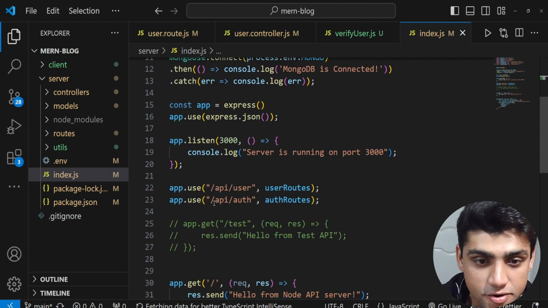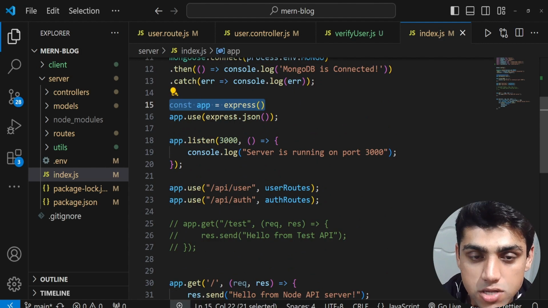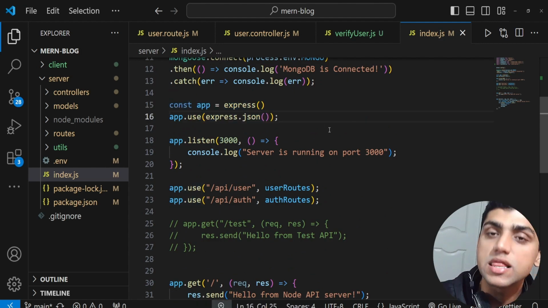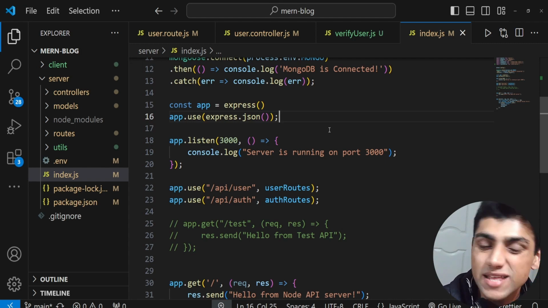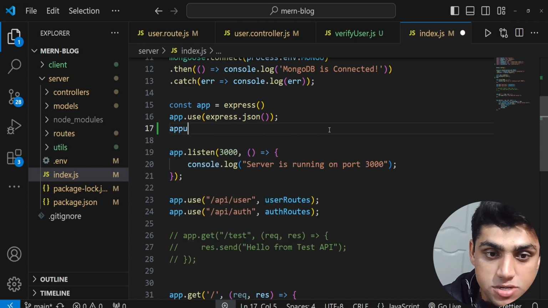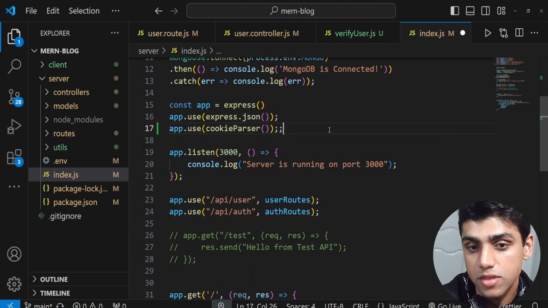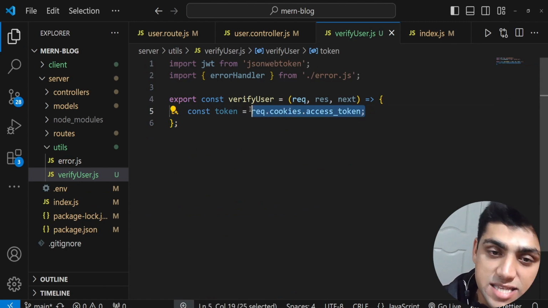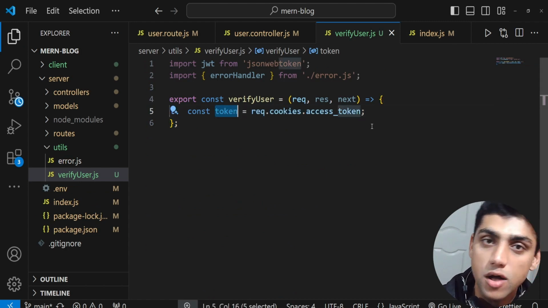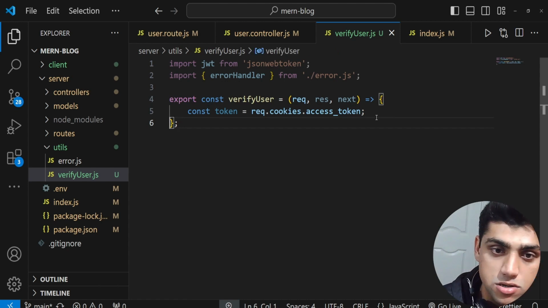Okay. So now we have this, and we want to initialize it. So right after you create this application, so right here, we have the express application, and then app.use(express.json()). This is allowing us to send JSON responses. But the same thing we want to say is app.use(cookieParser()). Just that, and everything now will work, and we will be able to accept the cookie from the browser. And now we got it, perfect. So this is allowed in our express backend.